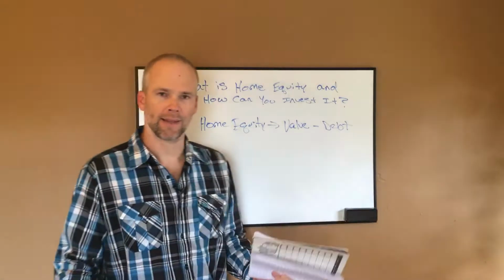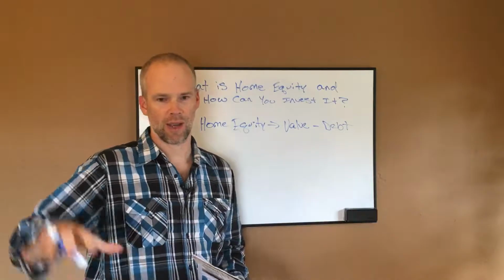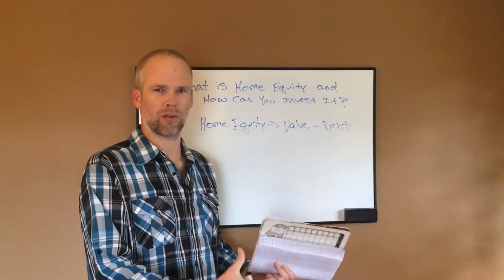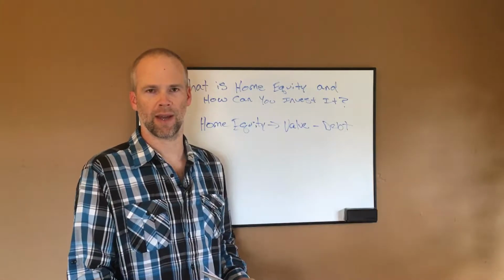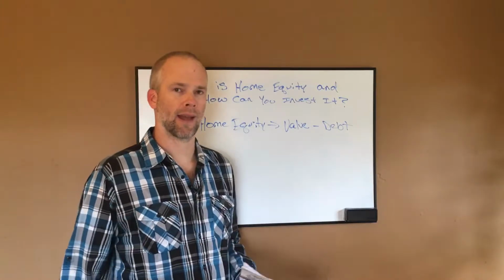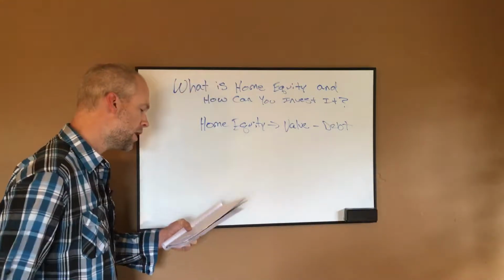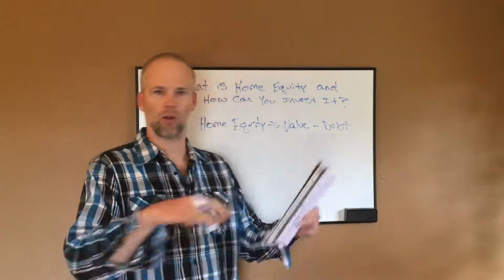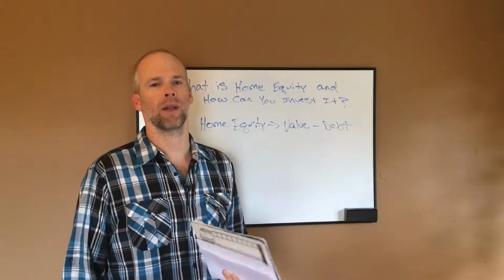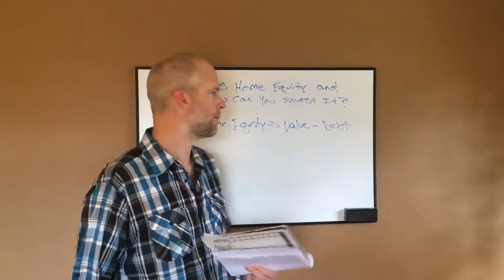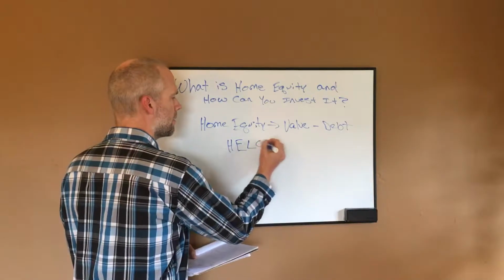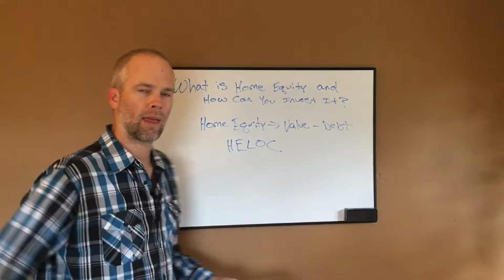Now, how do you access that equity? Say there's an investment you're looking at, right? And you don't have the cash in the bank to purchase that investment, but you do have equity in your home. So how do you access that equity if you want to use it for an investment? So one way is to go to the bank or the credit union and say you want to get a home equity line of credit, okay? Also known as a HELOC, home equity line of credit.